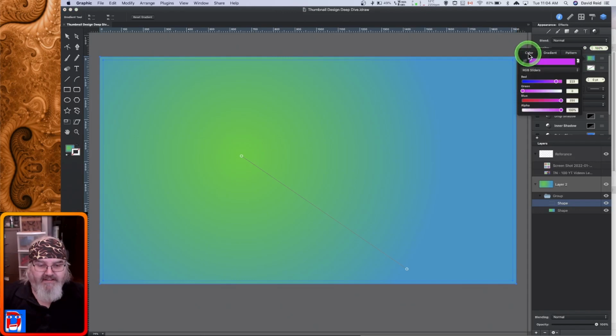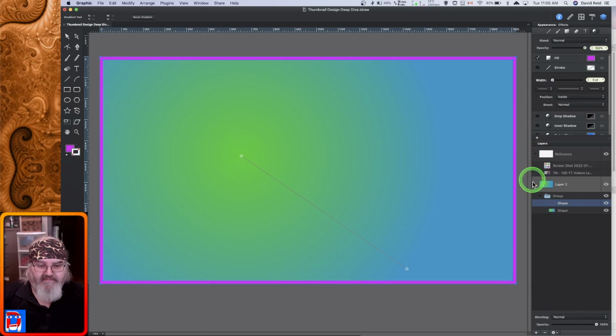Change that to color. And just move the slider a tiny bit and it'll bring us that color back. So this is mostly because of a hardware issue on this particular MacBook. You shouldn't have this happen to you using this program. So we'll go back to our regular selection tool.